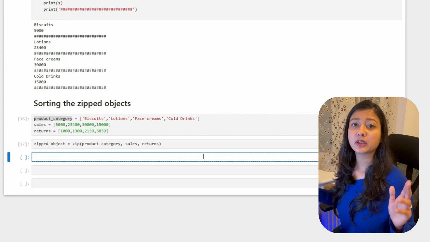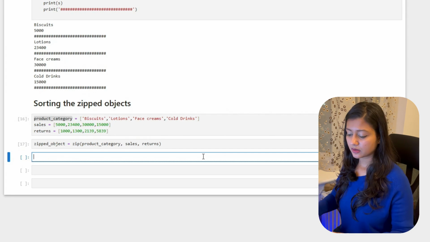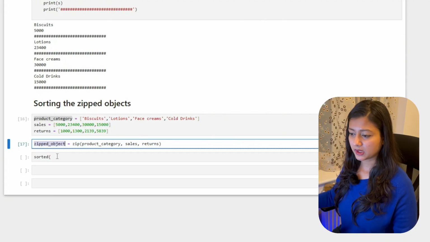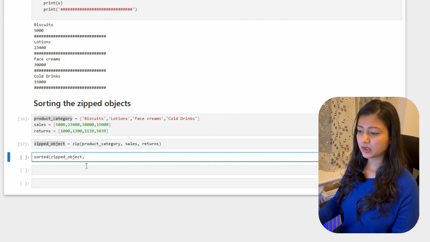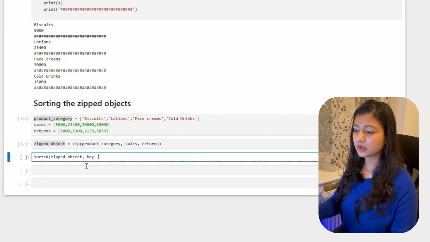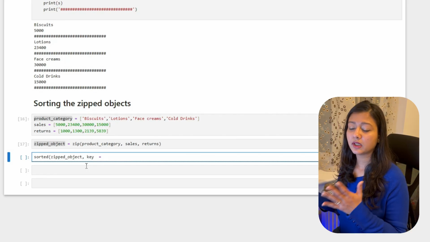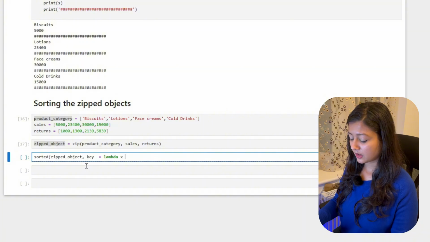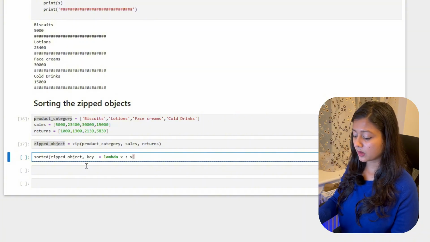So now to sort these three lists together by product category, how do we do it? We have a special function for this called sorted. So we write sorted, and now we write our zipped object, and here we write key equals, key is a reserved keyword which we are defining now. So here we will write our lambda function, which is lambda x, and here we are writing x square bracket 0.